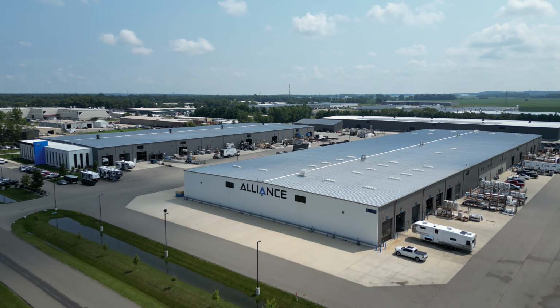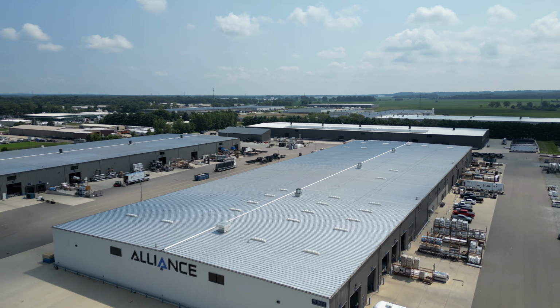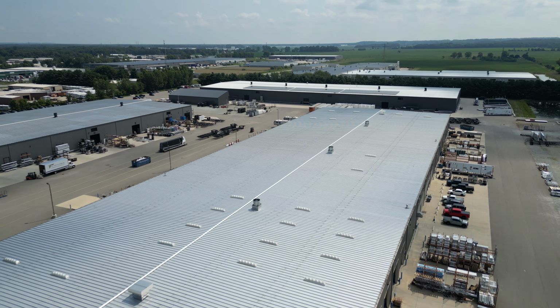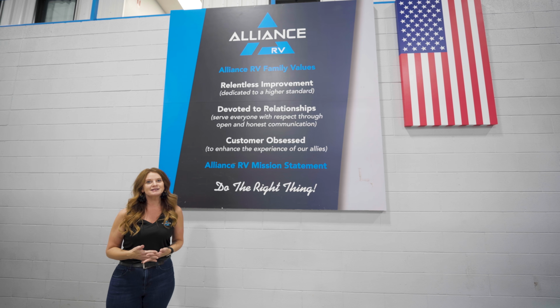They started collecting their sales team, which most of those guys had at least 10 or more years experience in the industry. And they came with a wealth of knowledge where those warranty issues were for other manufacturers. And that played a part in our build process. So 2020 was our first model year. They built their first 16 Paradigm in a building that was already on property. It's now our parts department. So we've grown quite a bit since then.